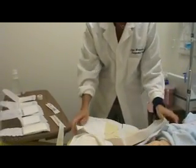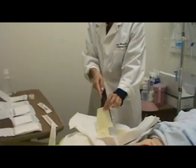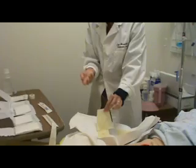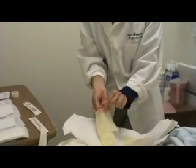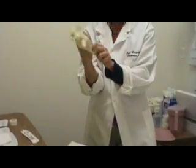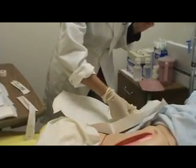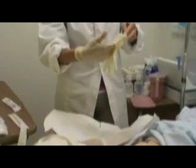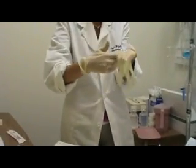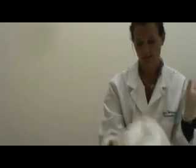I'm going to put my right glove on first. I touch the cuff — the outer aspect, which ends up being the inner aspect of the cuff — with my left hand, and I slide my right hand in the glove. Then I will go inside the cuff with my sterile hand, because sterile touches sterile, and slide my other hand in. I can pick my package up and toss that in the garbage as well.